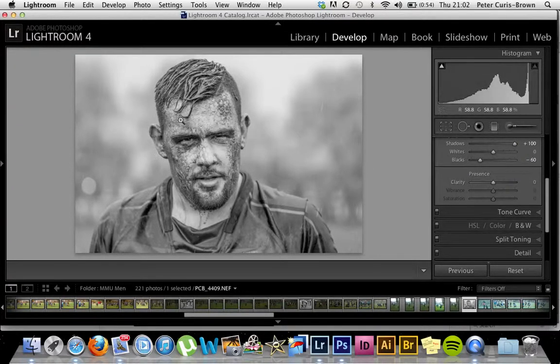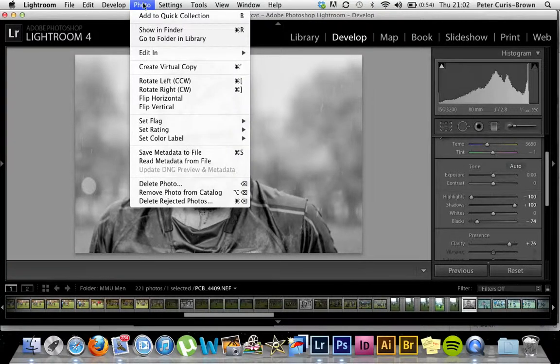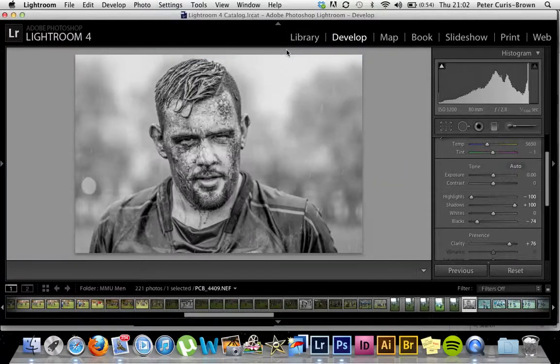And then obviously whenever there's detail like this in a photo, I like to put some clarity on there. Not there. That's fine. Possibly a bit more blacks. It's personal choice, isn't it? Okay, so that's basically all I did in Lightroom. So everything else was done in Photoshop. So we'll just chuck that over there.